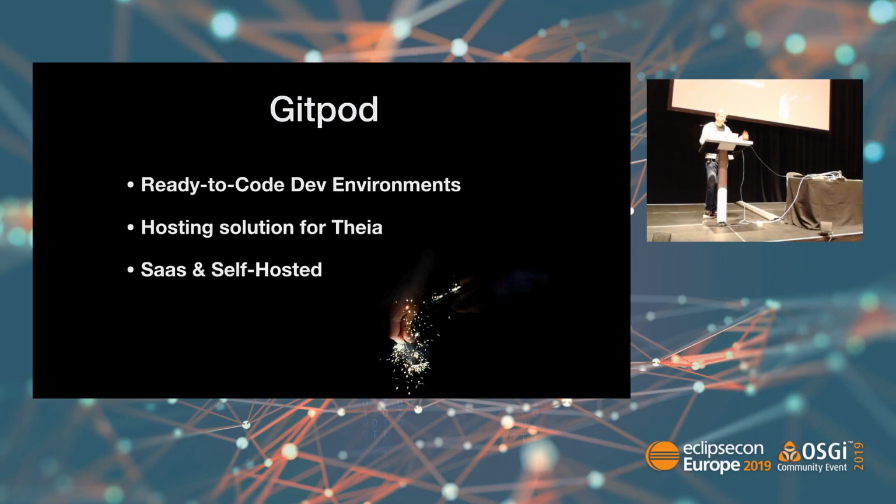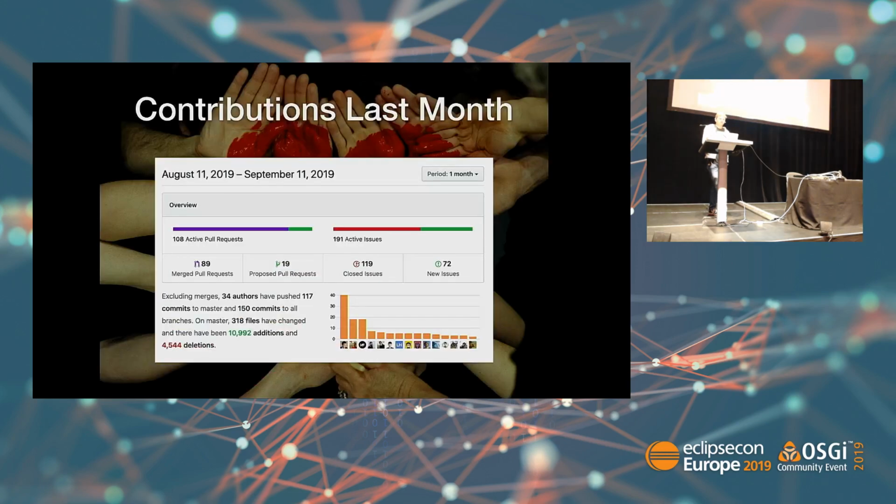So that was a mixture of Theia and Gitpod demo. Gitpod is a service that we have on. You can use it. It's free for public repositories. It's not too expensive for private repositories, and it allows us really to make the contribution flow on open source projects super frictionless. So this is a contribution stat from August to September of Theia.